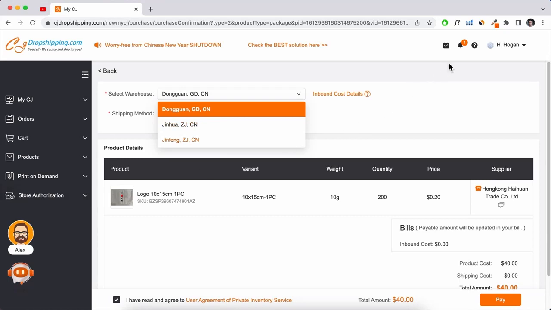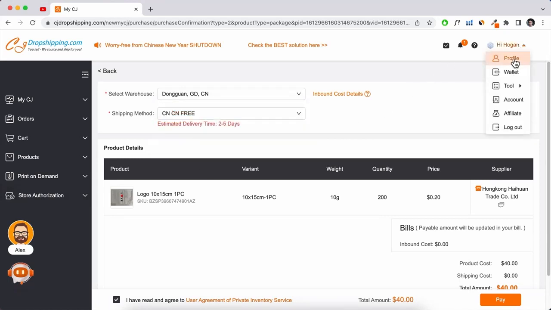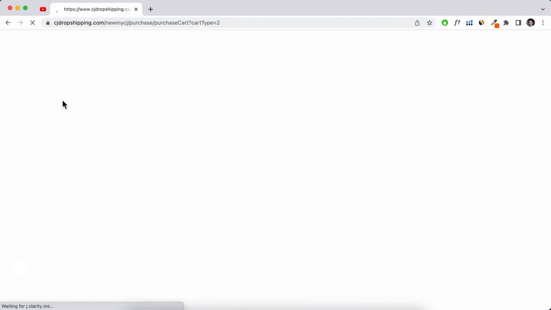Okay. So I really highly recommend you getting in contact with the agent. So you can click on profile over here, and there is a WhatsApp detail. And I was actually very surprised that they get back to you very, very quickly on WhatsApp. So if you have any questions, you can get back to them there. It's really, really cool. So the next thing that we need to do is connect the product. So you can click on back over here to go back.